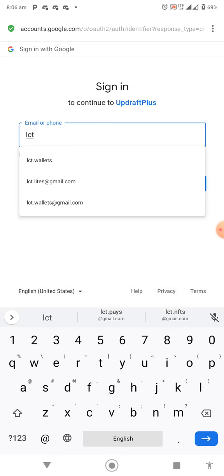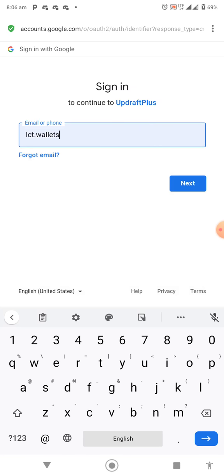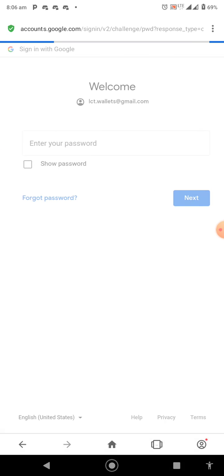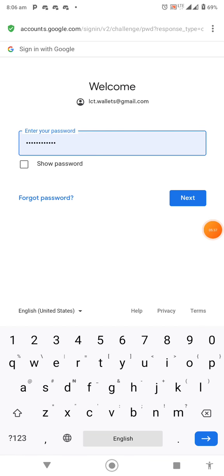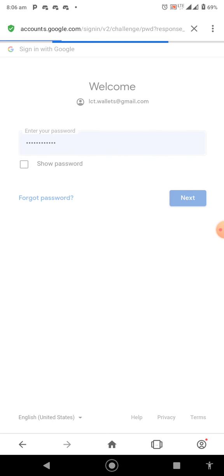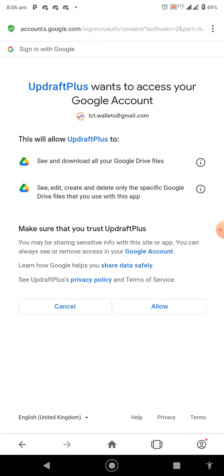Once you are done with inputting your account details, you just click on next. You can see that it asks if you want to give access to this information.